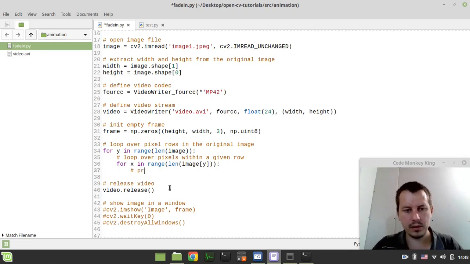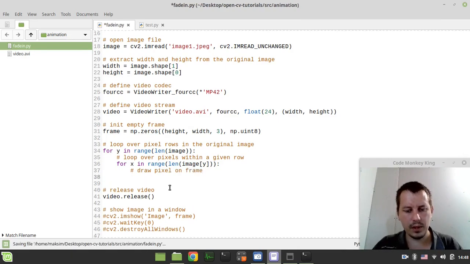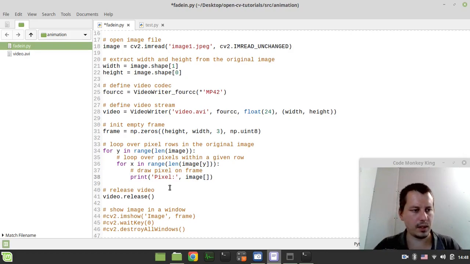Here we want to draw pixel on frame. Okay, and for now we just print the pixel on its own. So let's say pixel, and this would be image indexed by y and x, like this.